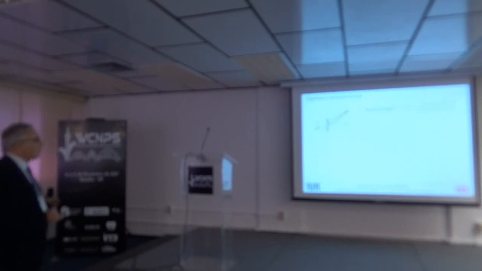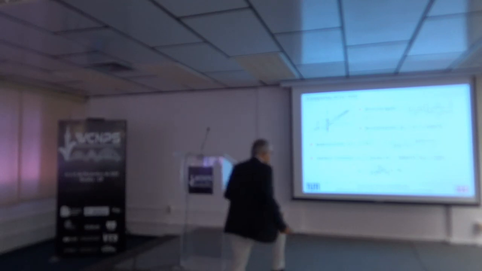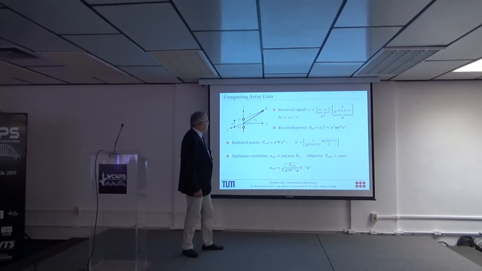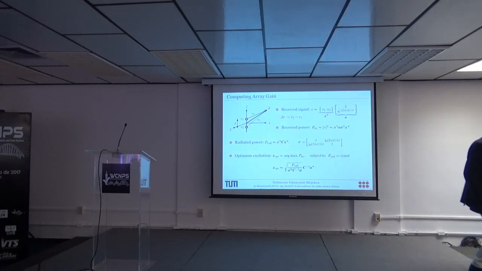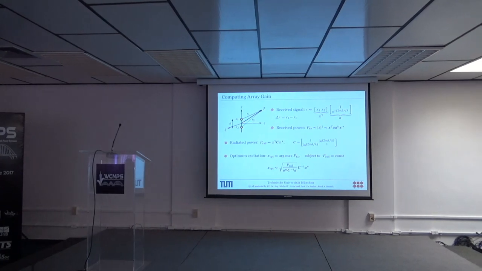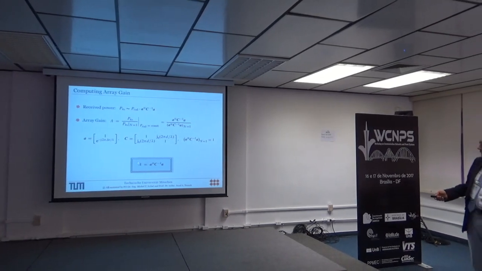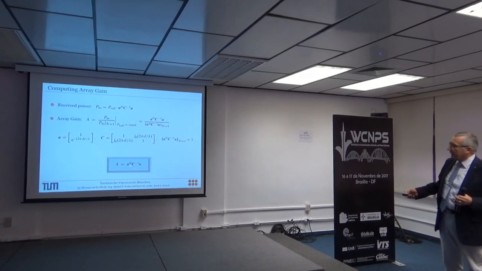The next thing is how we should optimize the beamforming vector for such a system. The optimum beamforming vector now depends on that coupling matrix, actually on its inverse, and of course on the direction for which we would like to produce the maximum signal strength, the maximum receive power. And for that we look at our final formula for transmit array gain, which depends on that vector A. This is the so-called steering vector for the direction, and the inverse of that coupling matrix.